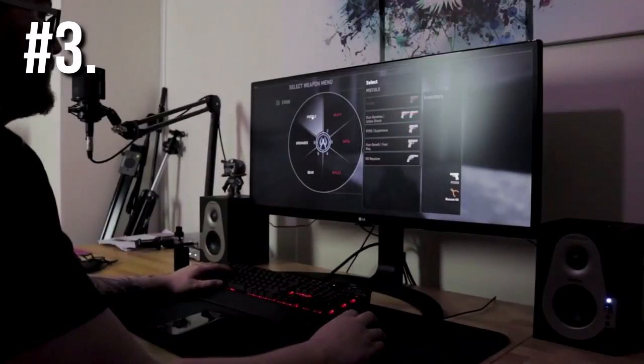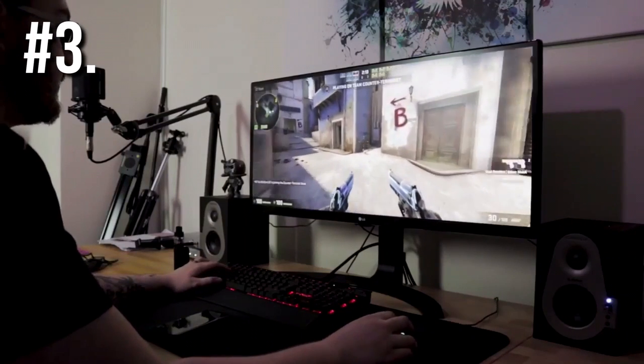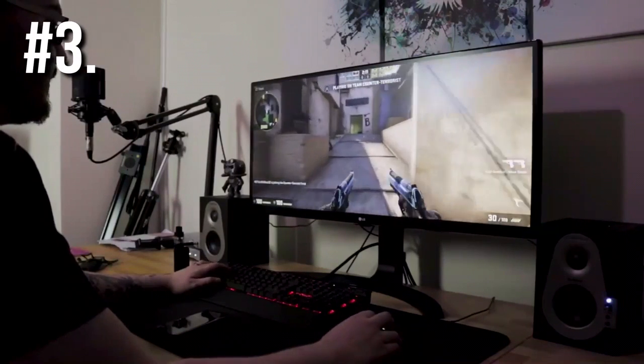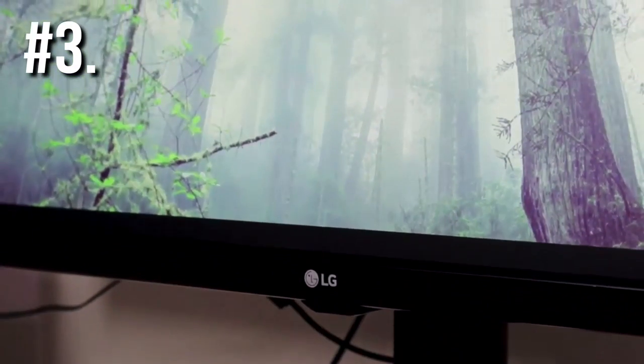Number 3, this is actually an ultra wide monitor, but it's also really cheap and it's great for gaming. At number 3, we have the LG 34UM68P. So first off, let's go over some of the specs of the monitor.